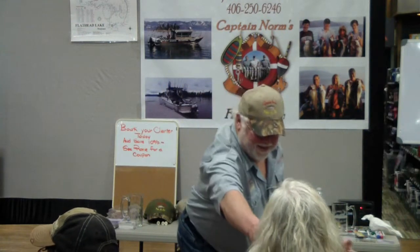Now this year, so far this spring, anise has worked very well. Some of the other ones haven't worked as well, but anise is really working for jigging right now. So you have to have several different smells to be able to get whatever is working. Is that something you just buy here and then you put it on? Yes, you can buy it here, and it'll say anise on the bottle. Just put a drop or two on, and then you can drop your jig down, or if you're trolling, you can troll with it.